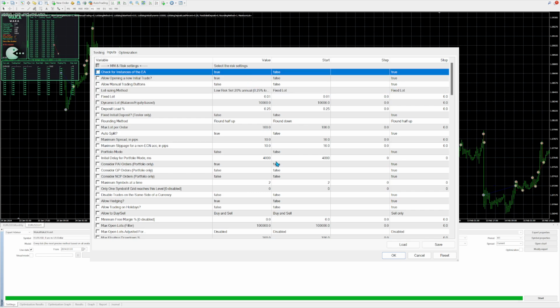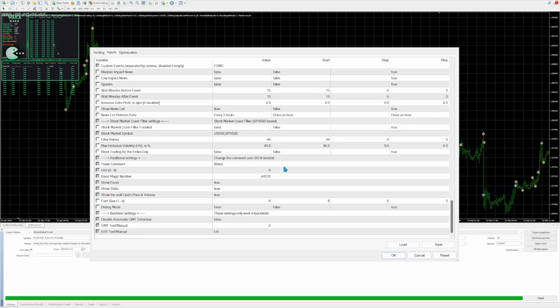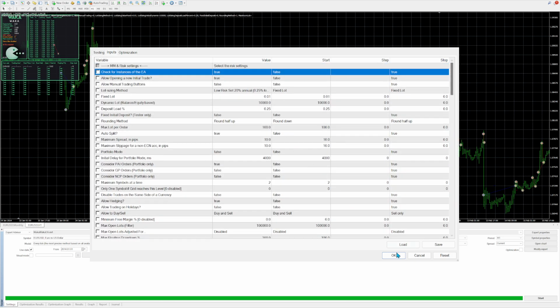And there are plenty of other options. If I just scroll down, and look at all those settings. I mean, the developer is really helpful. They'll be happy to help explain any of these settings to you, although there are also instructions included which go through everything. And as I said, you don't have to play around with these settings if you don't want to. You can just use the defaults. Keep in mind the developer has spent years building and testing this Waka Waka EA. So more often than not, you'll find that the developer settings are the best performing, historically speaking.